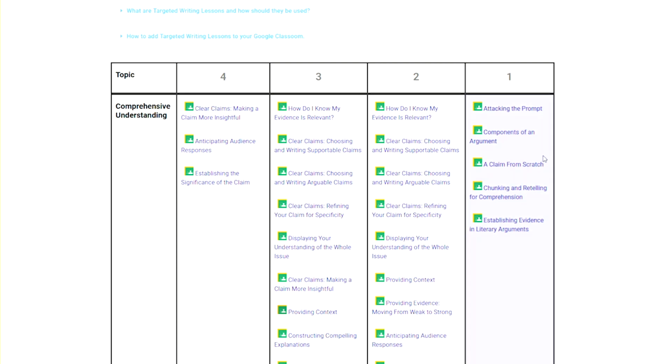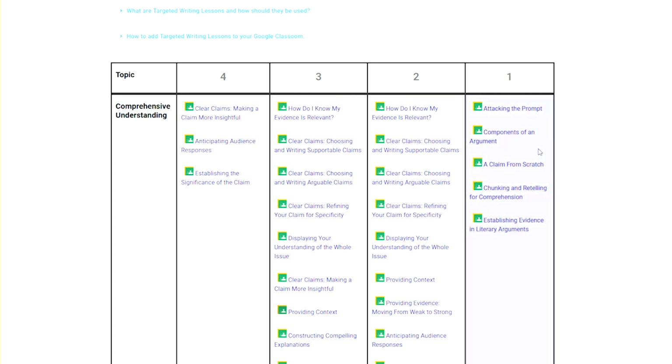Now, students quickly move beyond that. And so we want to help them develop through this whole extent of the rubric and really up to the level of the standards. But you don't move from 1 to 4 immediately. It doesn't make sense for a student who is scoring a 1 to start working on establishing the significance of the claim when really there's a lot more important work that needs to be layered in there.